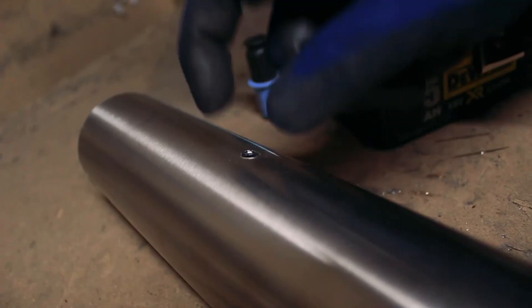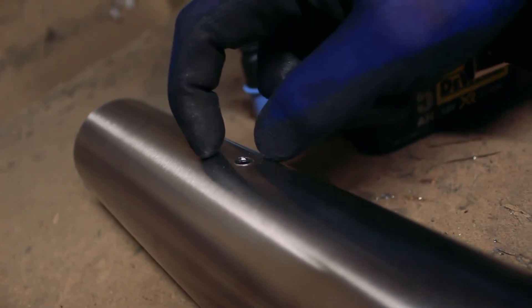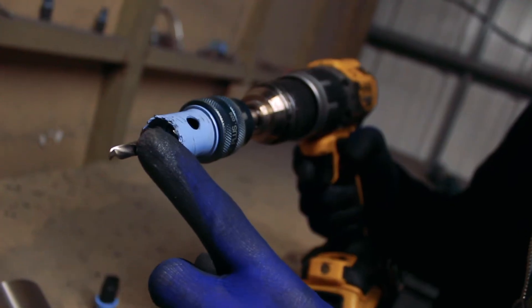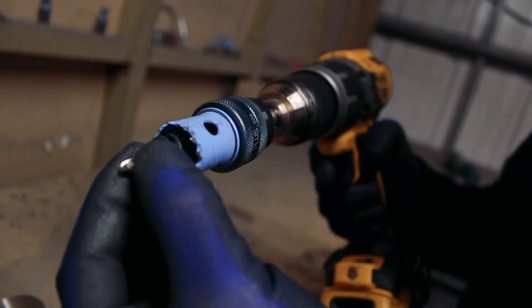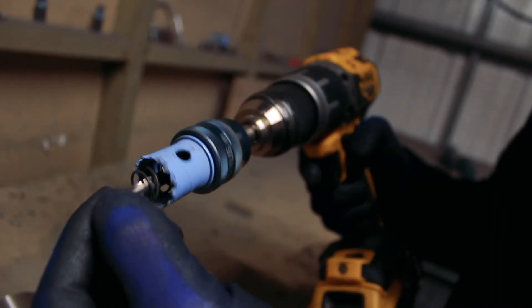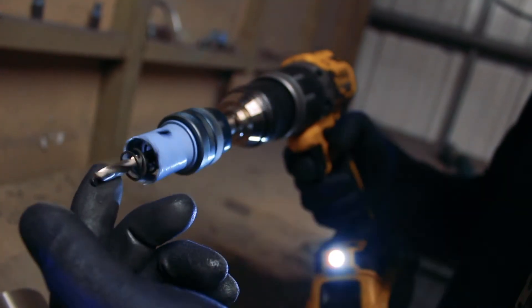Second step: six millimeter hole. The key part here is speed. If you drill too fast, the drill bit heats up, the stainless heats up, the stainless work hardens, and the drill bit won't last as long. The reason I go through with the six first and not the power change bit is purely because these are twice the price of a good Dormer drill bit. The longer I can make this bit last, the better.